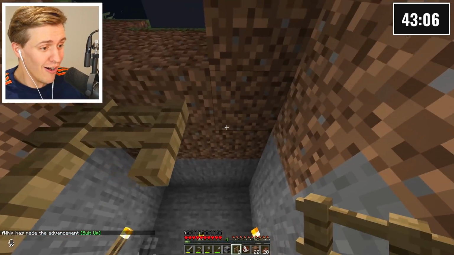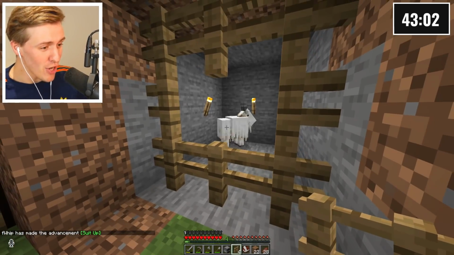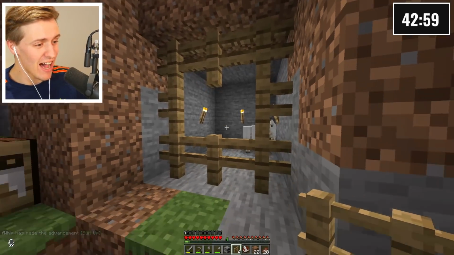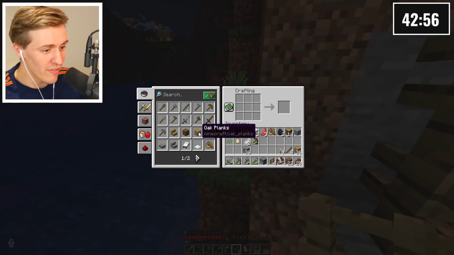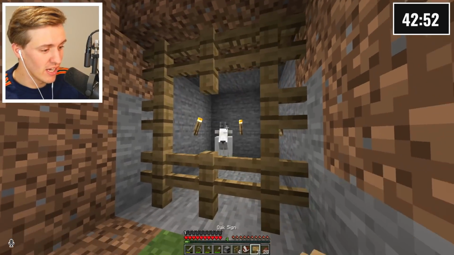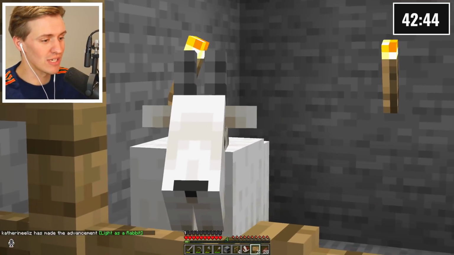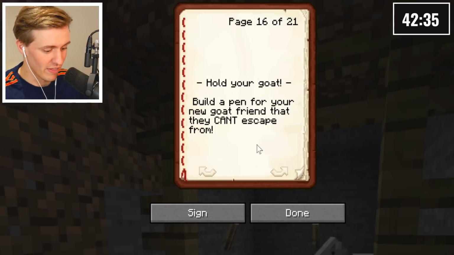Yes. I did it. He's there. Big man goat. Yes. Look at that. I've got him in this pen. Do you know what? Even for that, you're getting a sign. You are getting a sign that says big man goat. King. Absolute king. Build a pen for your new goat friend that can't escape from.